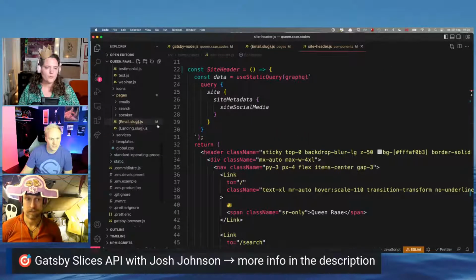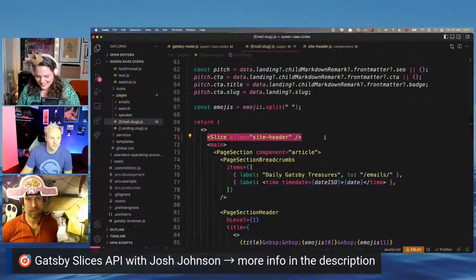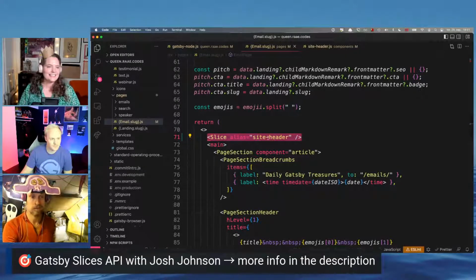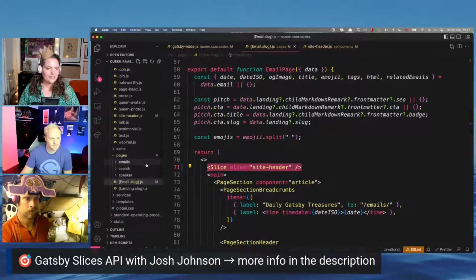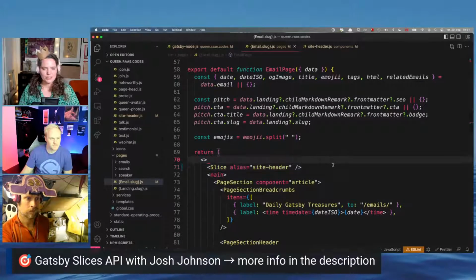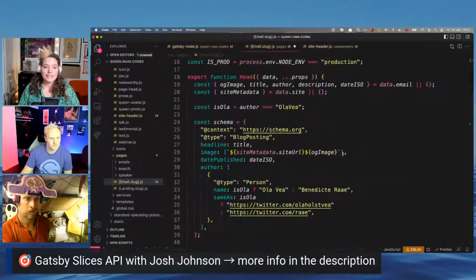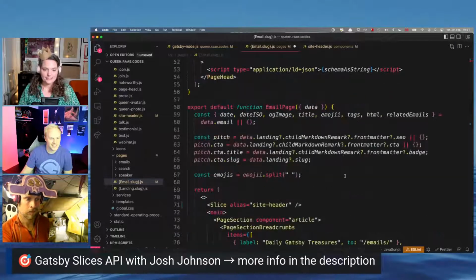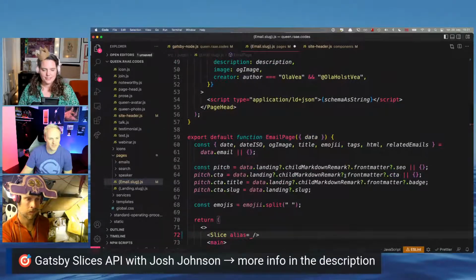But that's what I was wondering. Could I move all of this code into a component and call that site header, and then use that on all my pages, and then put the other one in slices? Okay. So I kind of don't want to change this all over the place. Right now I can't even explain what I'm trying to say, but let me just do it and then let's see if that works.